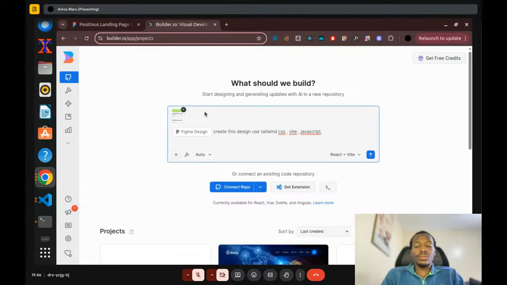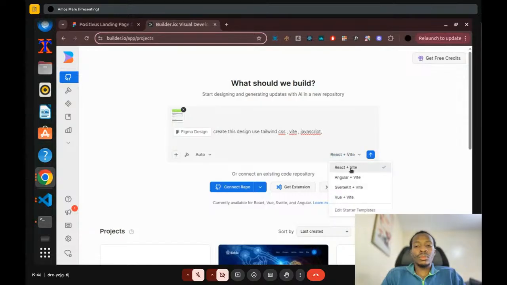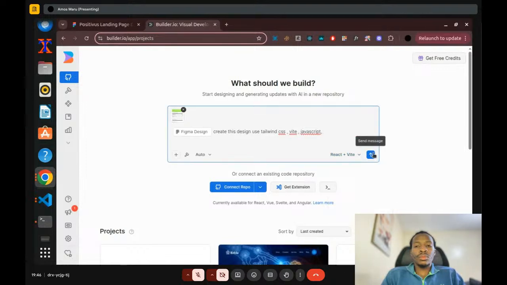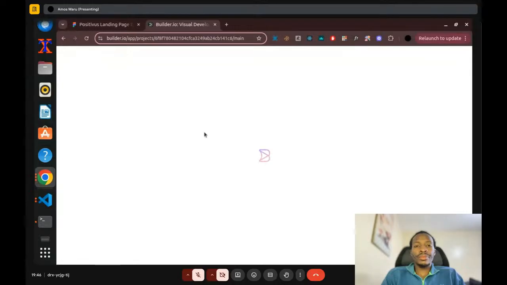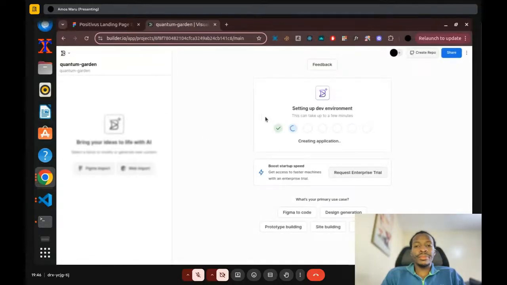The Byte JavaScript, and maybe what else can we do? I think it also has a plugin here. So we're going to do React and Byte, and generate that message. So this is where you just give into the vibes and wait for the AI to do the heavy lifting. So it's just going to compare the output of the AI. So this is converting a Figma file into an actionable working design, right?